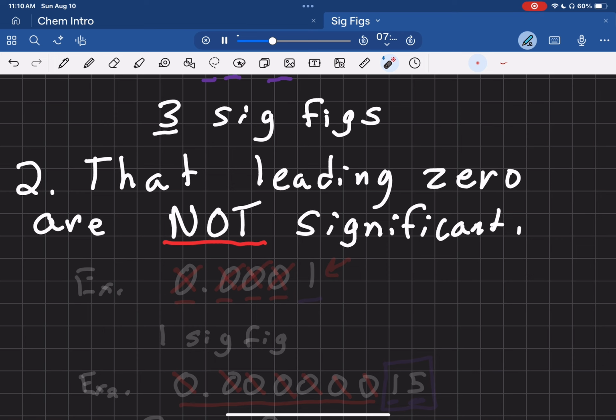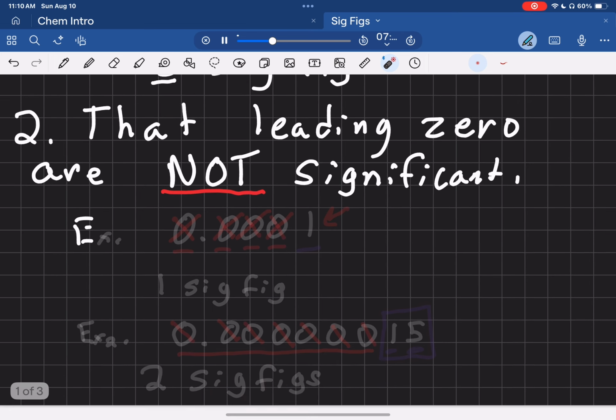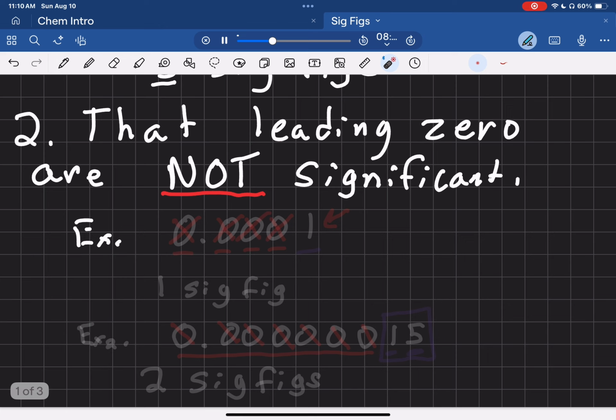So, for example, let's say we have a number that looks like this, and we say that it is 0.0001. If I were to ask you how many significant figures are in that number, much like we talked about, the very first numbers that we identify are the easy ones. As we talked about before, the easiest numbers to identify are the non-zero integers. Well, you're like, Mr. Dominguez, there's one right there. So we have one non-zero integer. But what about the rest of the numbers? What about the 0, the 0, the 0, and the 0? What do we do about those numbers?